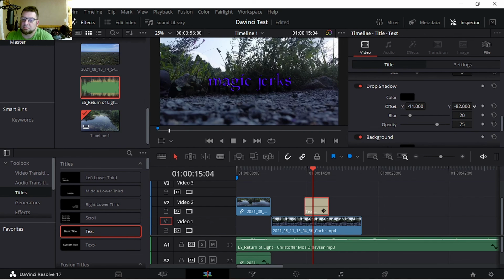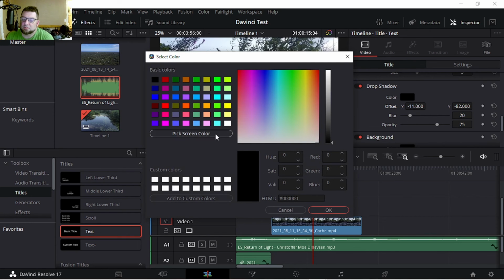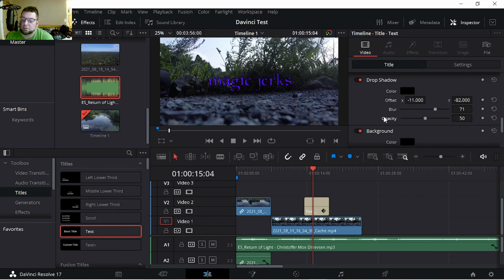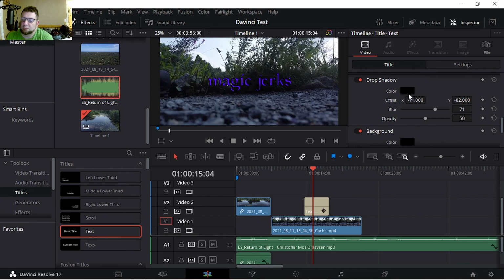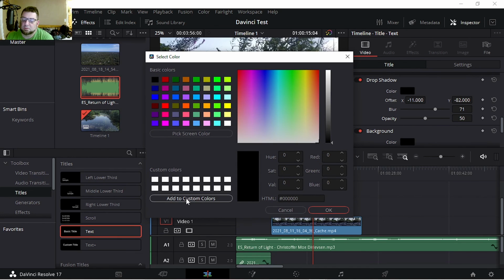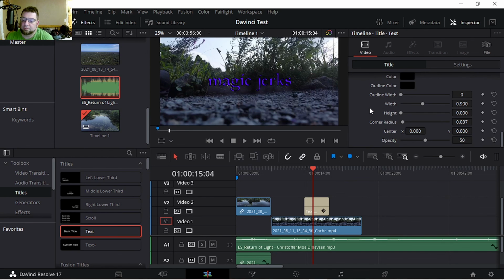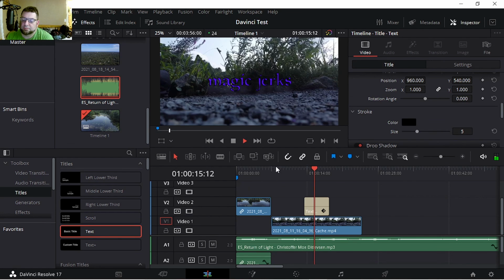Probably down. Change the color. I like this color palette. Like something lighter. Yeah, I don't know how to deal with that right now, but it's definitely doing something. There we go. Alright, not too shabby.